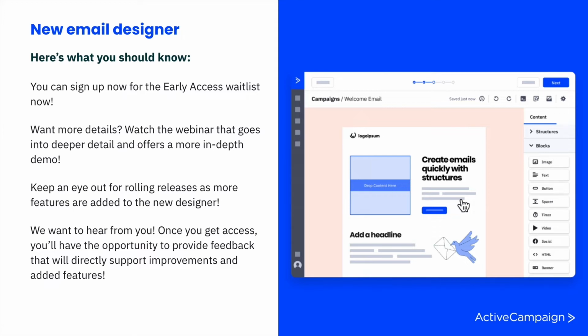Love that. And if I want to maybe offer some feedback on what that new designer looks like, how do I do that? Yeah, so when you are granted access, we will be sending you a form to submit feedback, questions, concerns that you're seeing with the new designer. All you have to do is shoot them over to us, and we take that feedback and actually improve the builder as we're going, and just provide a better experience for all users. Love that. Make sure to submit your feedback.